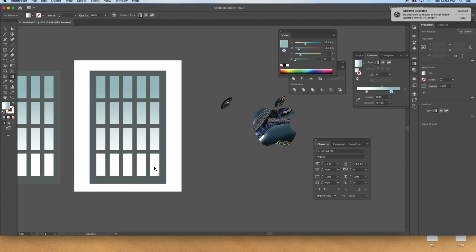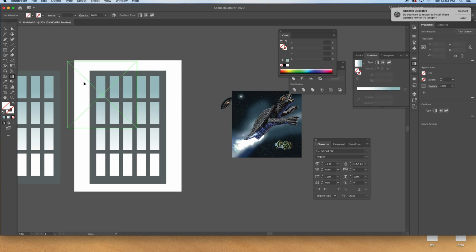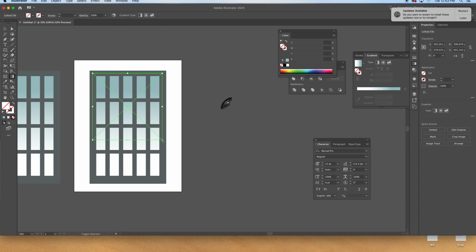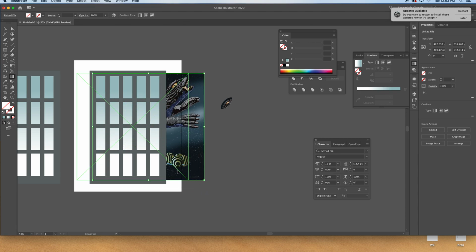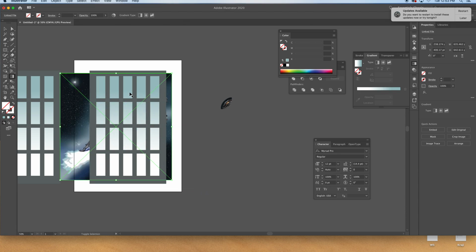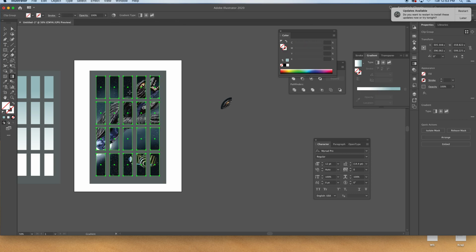Okay? And I'm going to grab this and drag this one over here. And now I'm going to undo the mask on this. And I'm going to get this picture and make it go over the entirety of the side of this building. Maybe we're looking into another reality where the turtle is flying in outer space. Because it's a compound path, that picture went in all the boxes simultaneously.